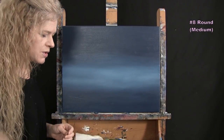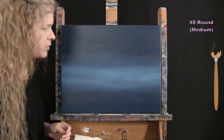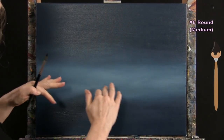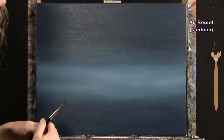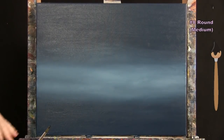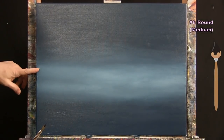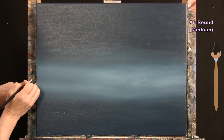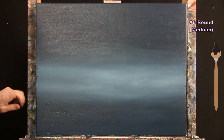So I'm going to start with some black paint on my medium brush, and I'm going to give myself a couple of markers. I want my horizon or my land to be almost in the middle of my canvas. So on the left hand side, I'm going to find about the halfway point. I'm going to make myself a marker, and then I'm going to come down from that about an inch and give myself a marker there.